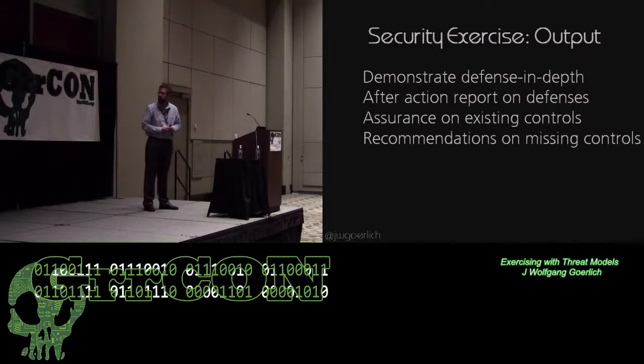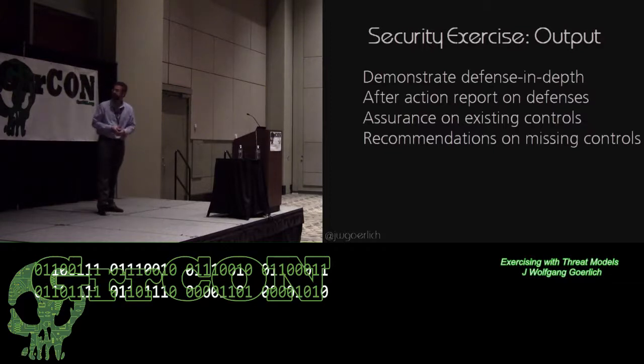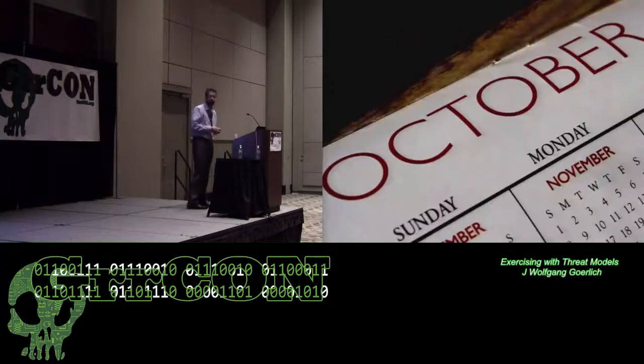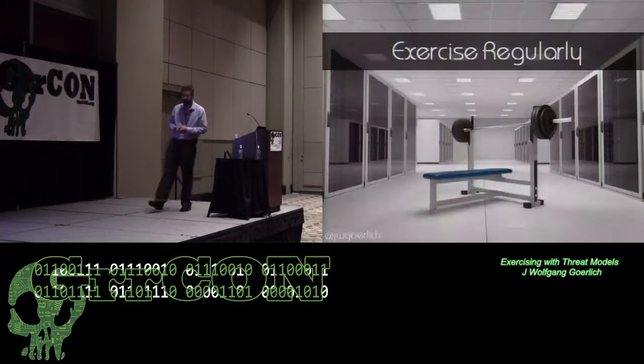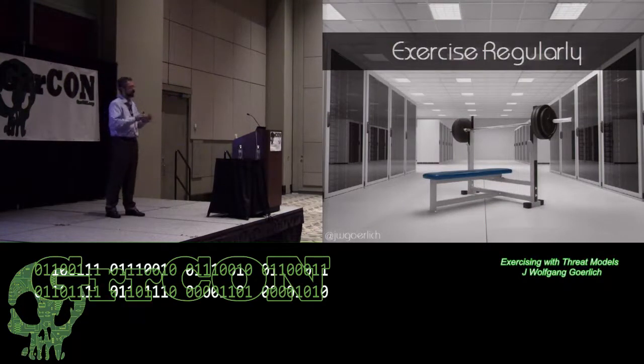So after action report, assurance on our existing controls. Do they really work, or did someone label it and bypass it? And then recommendations and assistance on how to build new controls. So that is your October. 2 days. 2 days to build an exercise, to get tight, and to improve things. 2 days to figure out what your real posture is to a real threat and how your organization would respond. And give them a chance to practice against a real threat and be prepared for that rare actual advanced attack that's going to hit you.